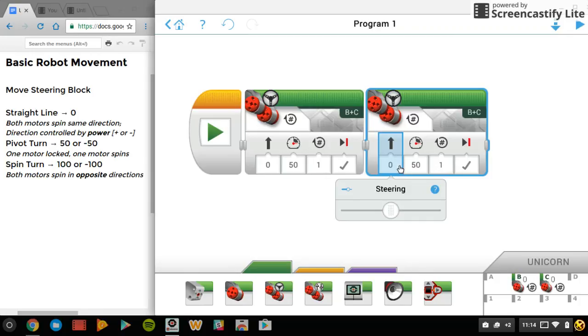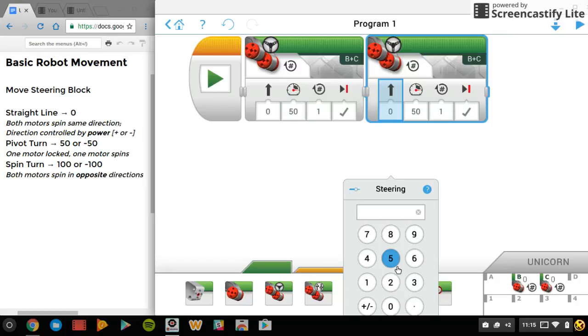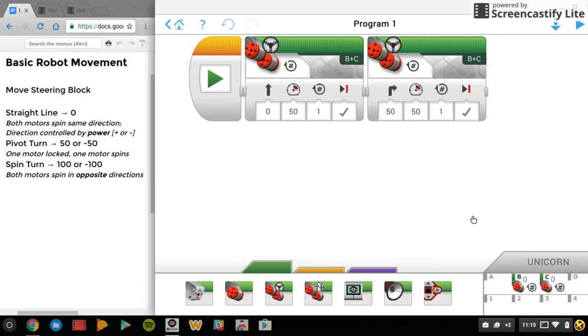I'm going to use a pivot turn, so I want to set this to 50. And again, I'm going to click that in. That means now my robot's going to drive straight, 50 power for one rotation. At the conclusion of that, it's going to stop and go on to the next command, at which point it is going to turn to the right, 50 power for one rotation.